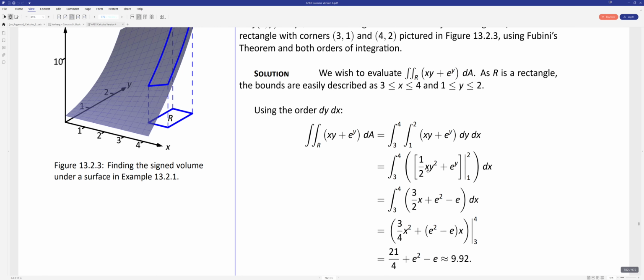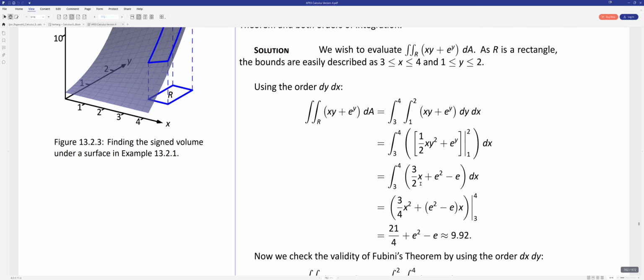Okay, so as I said, you just had a step missing going from here to here, and I just explained how you work it out. Once you get to this point, what you want to realize is that this is now just a function in x alone. Once you do your first integral with respect to y, the y is going to go away, and you're just going to be left with something involving x. And now this is just normal integration.